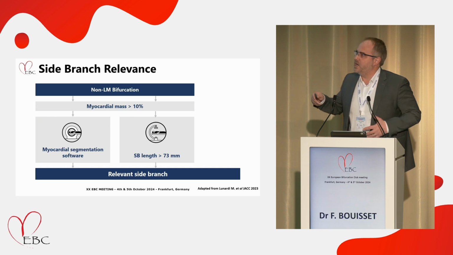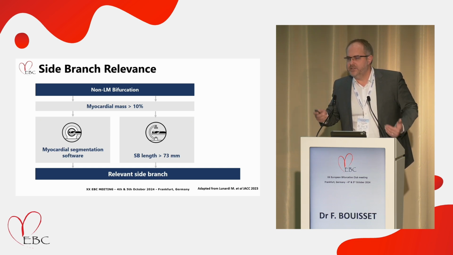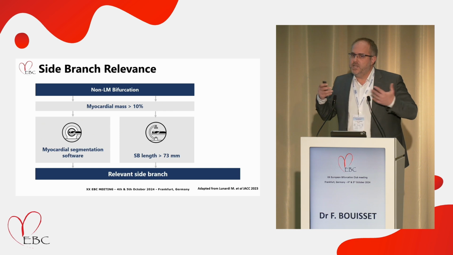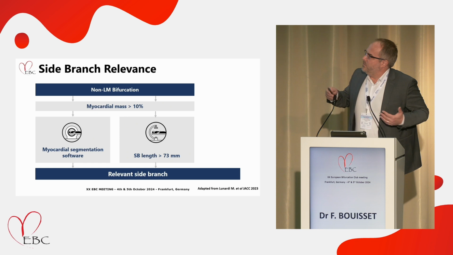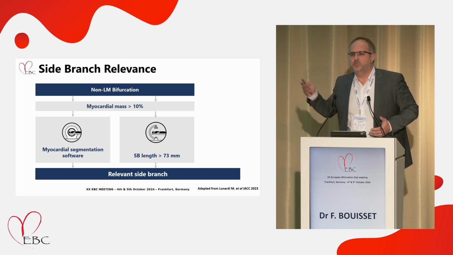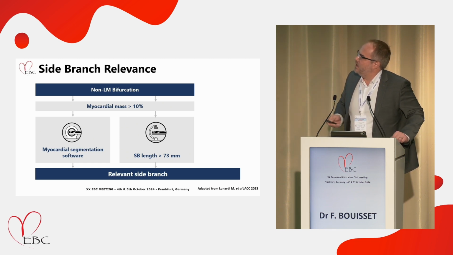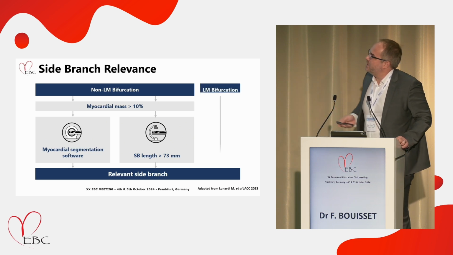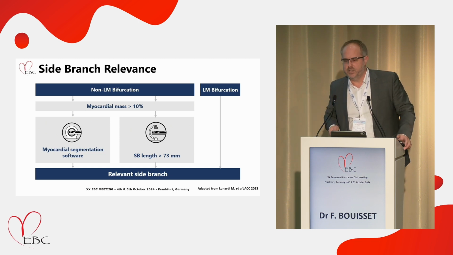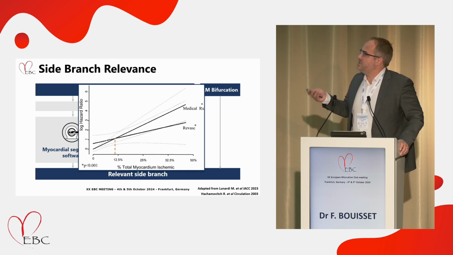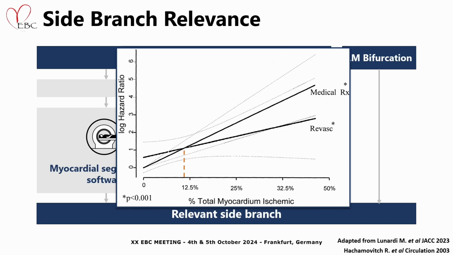That doesn't mean that you would be happy to lose a branch that is subtending less than 10% of the myocardial mass, but from a PCI perspective, in a bifurcation, it would probably be worth discussing a two-stent technique, for example, if you have a side branch with a mass of more than 10%. And we admit that in a left main bifurcation, whichever is the side branch, it's always more than 10% of the myocardial mass. And this 10% comes from this paper that we all know, that we have seen many times, from Ashamovich years ago, saying that 10% is a cutoff for prognostic relevance.